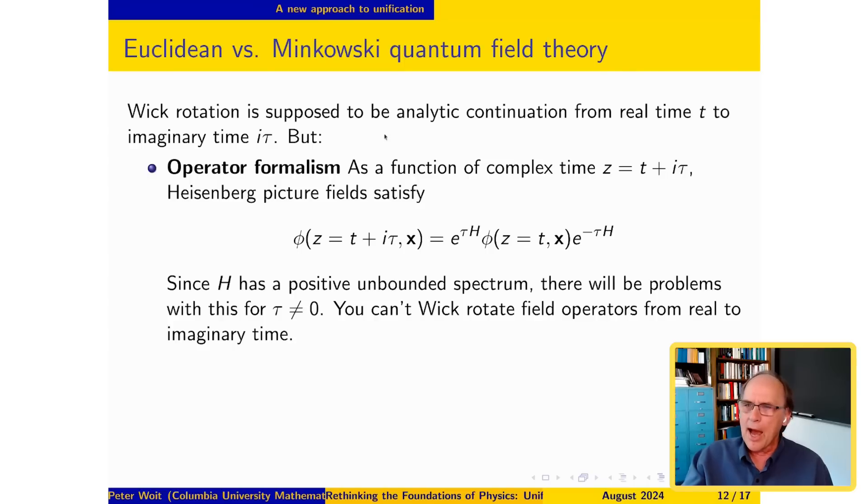But you can do this even, you know, even for the simplest quantum mechanical models, you can start thinking about what happens if I make time imaginary. And that's the simplest version of Wick rotation. Here's the problem when you try and do this in quantum field theory. So if you, you know, how are you going to do this? So, so it, this starts to get a bit technical, but if you, a quantum field theory, you've got these field operators, and they depend on time. Now, if you say, I'm going to make them depend on a complex time. So then what happens is that the, anyway, the, these fields in this Heisenberg picture, you know, if you change that, if you change time on them, you're conjugating by that, by the Hamiltonian operator, that's the Heisenberg picture.